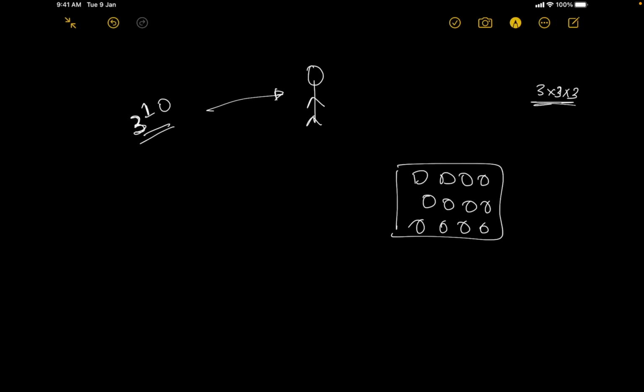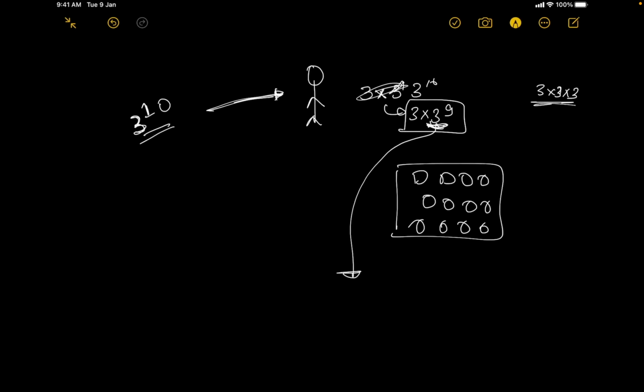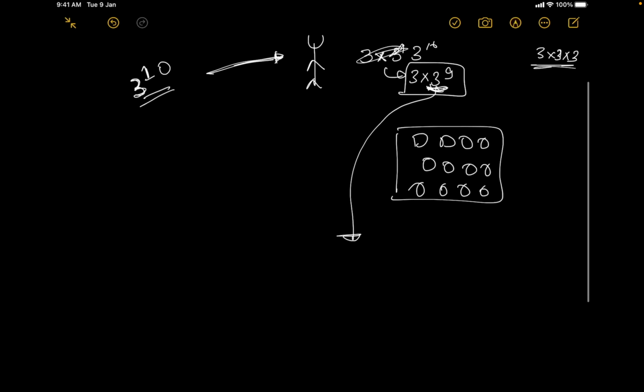So what can you do? There are different ways of doing it, but what you try to do is say that okay, I know that 3 multiplied by 3 ten times, or 3 to the power 10, is actually equal to 3 into 3 to the power 9. So I want my subordinate to calculate this value. Once he gives me that, I'll just multiply these two numbers. Cool. So you ask your subordinate, tell me what is 3 to the power 9.